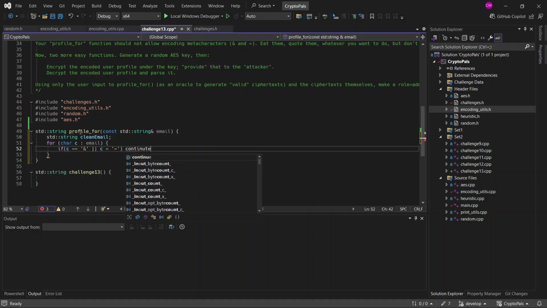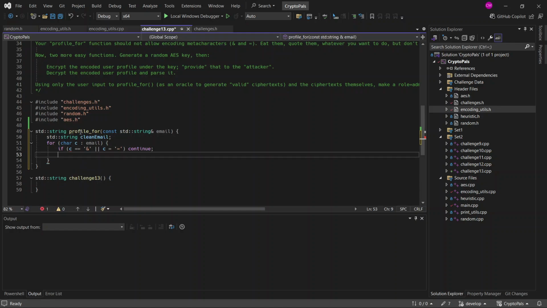So we'll just continue. Otherwise, we'll just do clean email.push_back(c), like so. That will get rid of any of the ampersands or any of the equal signs. We could put them in quotes, but I'm not going to do anything like that. We'll just get rid of them. So that'll get us sanitized.